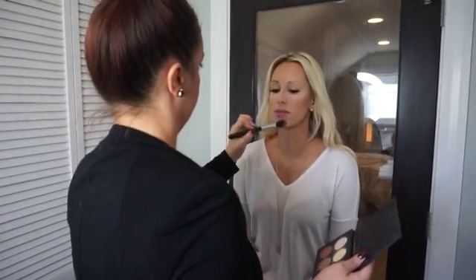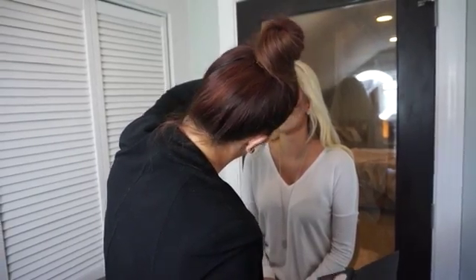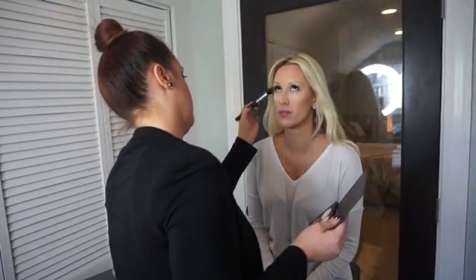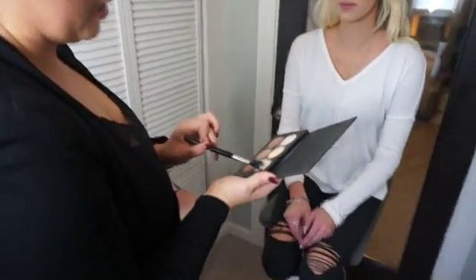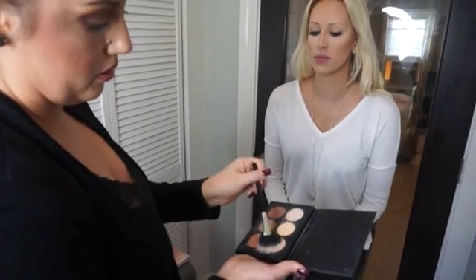Highlighting is going to bring out the high points of the face. I'm going to take a little on the chin — I want everything to look balanced and dimensional. Just do a little bit more right here. So she is highlighted and contoured. Now we're going to bump it up a notch with the highlighting and take Sand on a Laura Mercier fan powder brush. This is just going to accentuate the cheekbones. I'm also going to go on the Cupid's bow.